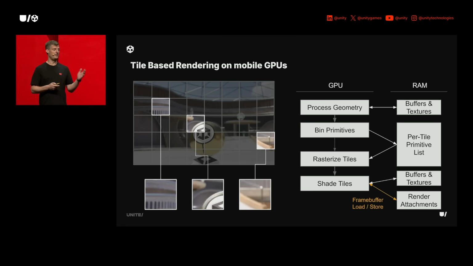And we can then, after each tile is shaded, optionally choose to store the data in the system memory, for example, if you want to use them in following render passes. But since then all the pixel information needs to run through the chip, we increase our memory bandwidth, and with that also the temperature inside the system.